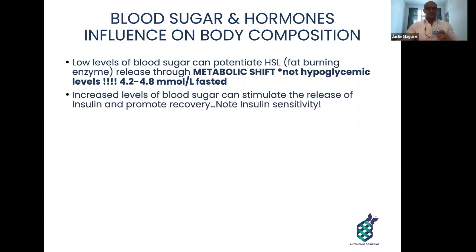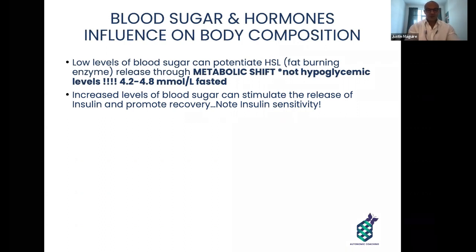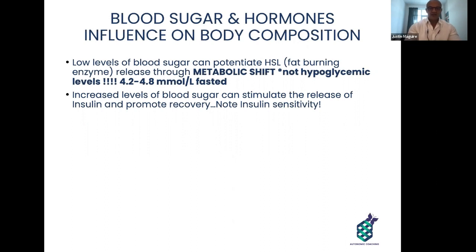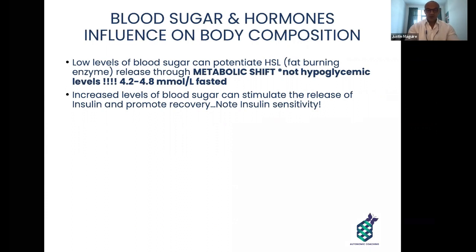The second point is that an increased level of blood sugar can stimulate the release of insulin and promote recovery. Let's remember, insulin is a vital hormone that plays a huge role in mTOR pathways, which are specific mRNA sequence pathways that enable muscle growth and hypertrophy to occur. With insulin sensitivity, our bodies are better able to potentiate not only the drive of needed amino acids for RNA sequencing for muscle growth, but it also improves how we utilize glucose in the formation of glycogen, which is a massive energy storage format that enables better intracellular hydration and communication with different organelles within the cell itself, including the mitochondria.